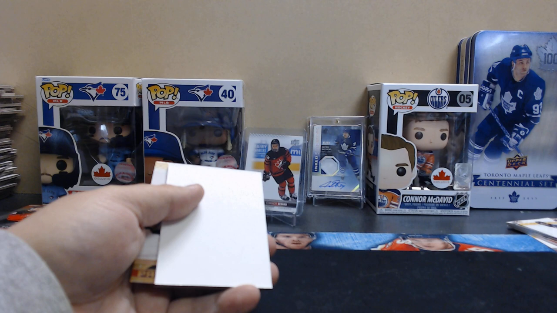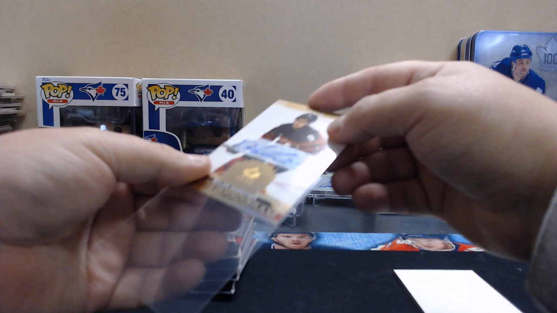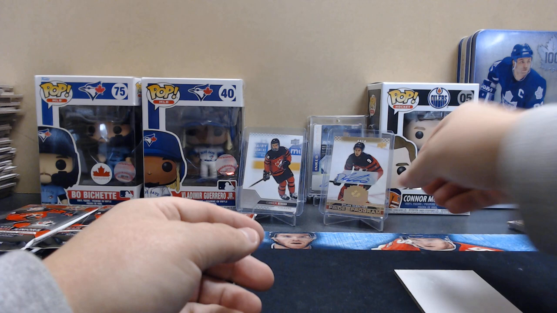And, oh, there we go. We got an auto. Dylan Guenther, Pride of the Program. Snuck up. Dylan Guenther is a great prospect. Non-numbered. Like that. He scored one of the big goals for Team Canada.